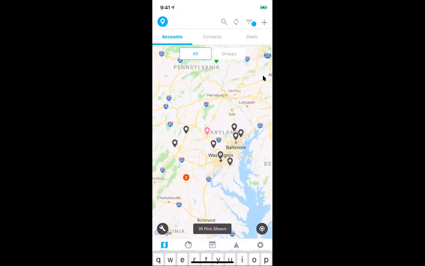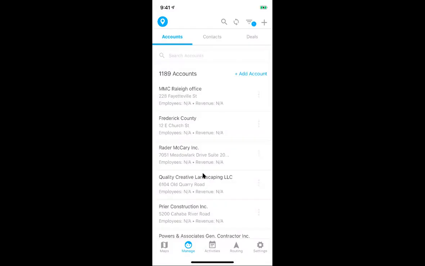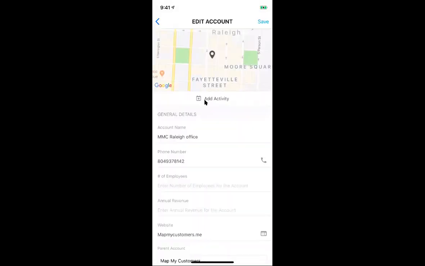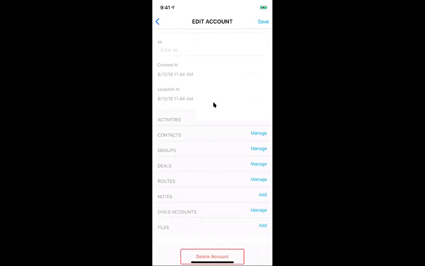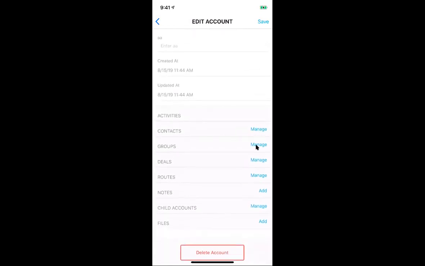So now you've gone through the process, you've created the account, and you can verify that because you can go to the Manage tab. This Manage icon will actually show you a list of your accounts, your contacts, and your deals. And you can see you have the MMC Raleigh office right there. And you can pull up, log your activities, scroll to the bottom, and see directly what contacts, groups, deals, etc. are associated with it.